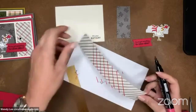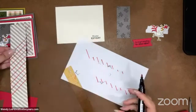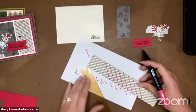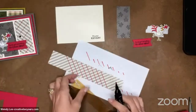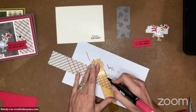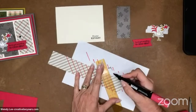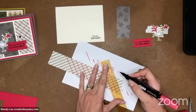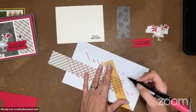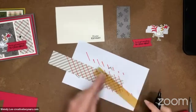Okay, I don't know if I need the whole thing or not. Let's see. One, two, I'm probably pretty good with where I'm. Well, I'm gonna do the whole thing. Why not do the whole thing? Let's go ahead and do the whole thing. If we end up with some scraps, we end up with some scraps. I'll be sad if I don't do the whole thing and then find that I needed it. Yeah, not gonna worry about that corner.